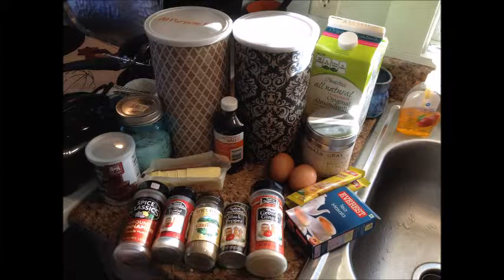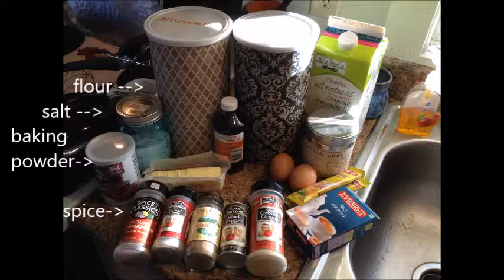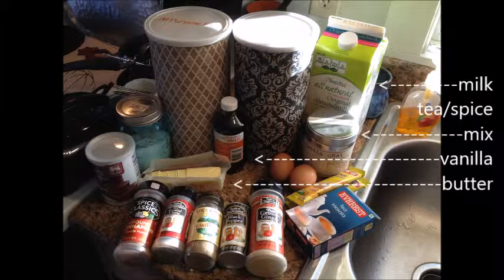The ingredients come in three slightly overlapping groups. First, the dry ingredients: flour, salt, baking powder, and a bit of spice, also the milk tea powder, if you're using that like I am. Then there are the hot ingredients, which are milk, almond milk in my case, and some more tea and spice. I'm using the tinned mix for this.